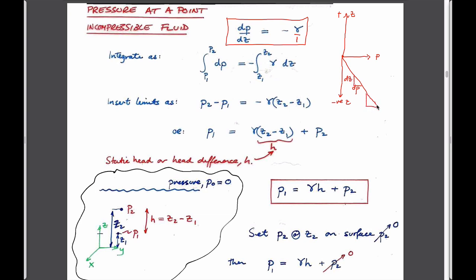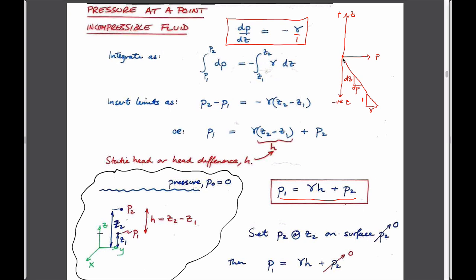So if you think about it, just as similar triangles, pressure and unit weight, this would be unit weight, and this would be 1, just this. So that's an interesting way to be able to think about it. This is always true at a point. It's always been true for us in a liquid because the unit weight doesn't change with pressure very much. And so from that, we can always get a relationship that looks like this.